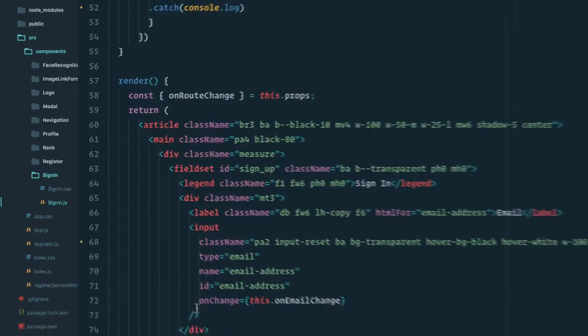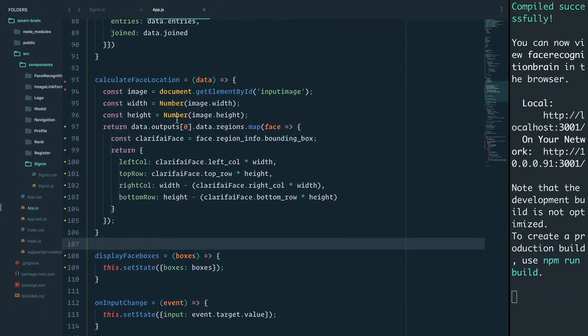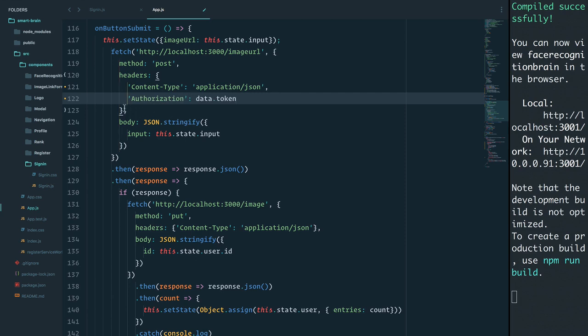and come on down to the app.js. And in app.js, find where we call our images. And we see that, all right, it's here. On button submit, we call the image URL and image endpoints. And they don't have the authorization header set. So let's do that. I'm going to say authorization. And in here, we have to get the token.